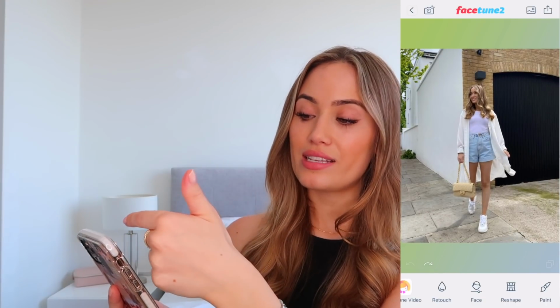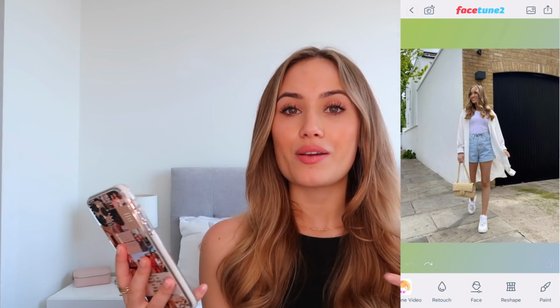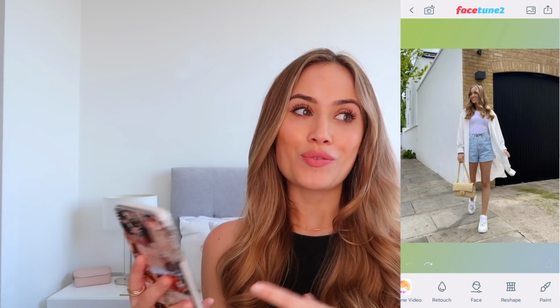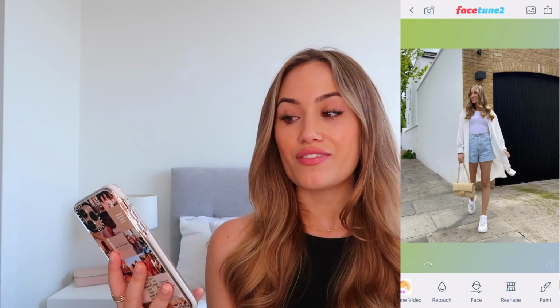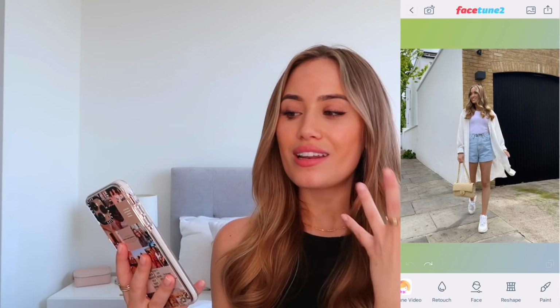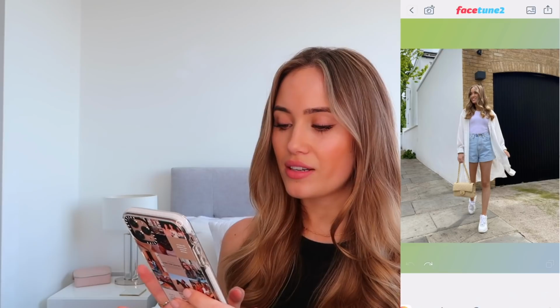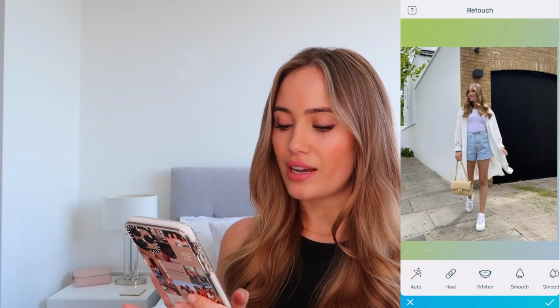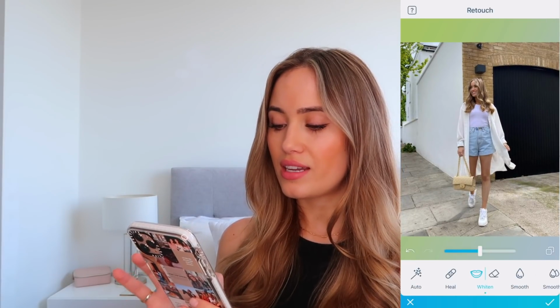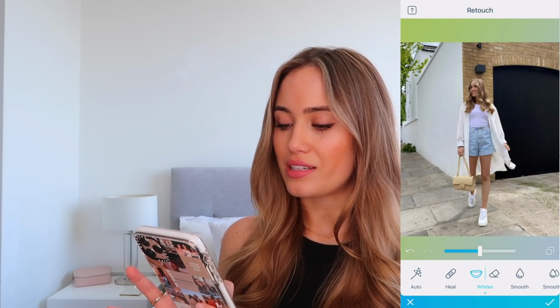But what's happening is the light is reflecting on all of these big white Chelsea houses, and white is an amazing reflector, so it then reflects back onto my face, giving a really nice subtle light, and I just think it's so nice. First thing I'm going to do is I can see all of this green algae stuff, so I'm going to just whiten that, just reduce it slightly because again it just makes the photo look a bit more clean.